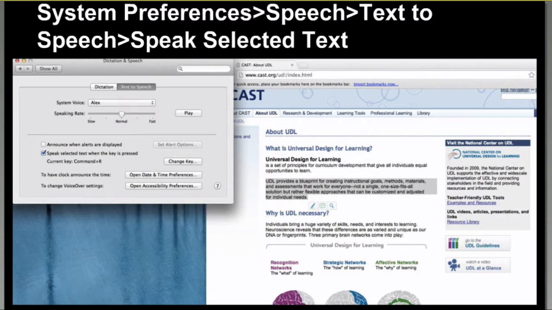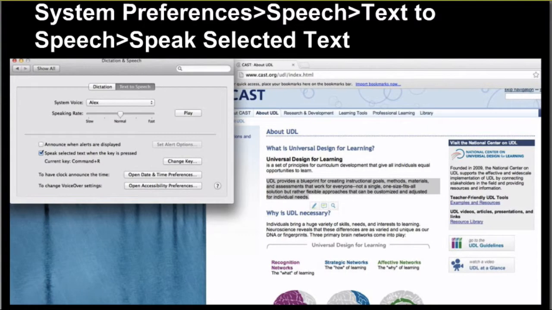The example then on the screenshot from the CAST website, whenever you highlight the text and click Command R, the computer's operating system will then read out loud the text to that person. So a lot of uses for this in the classroom. Things like students researching articles online that are above their reading level or that are difficult to access. Also, we use this to allow students to have directions read or to even have students have assessments read so that the computer can be an objective reader and give audio representation to the content that's only in text.